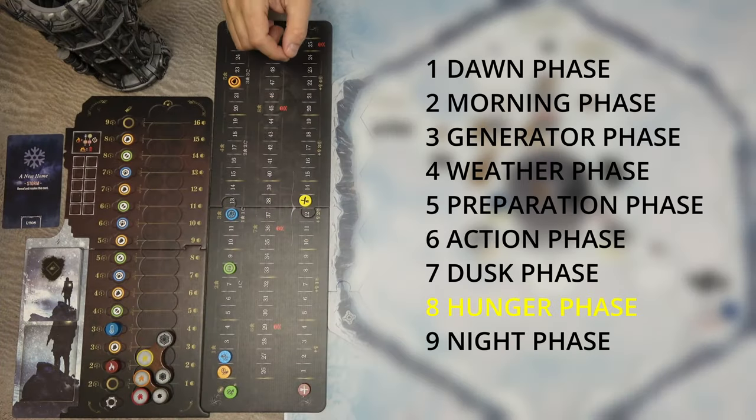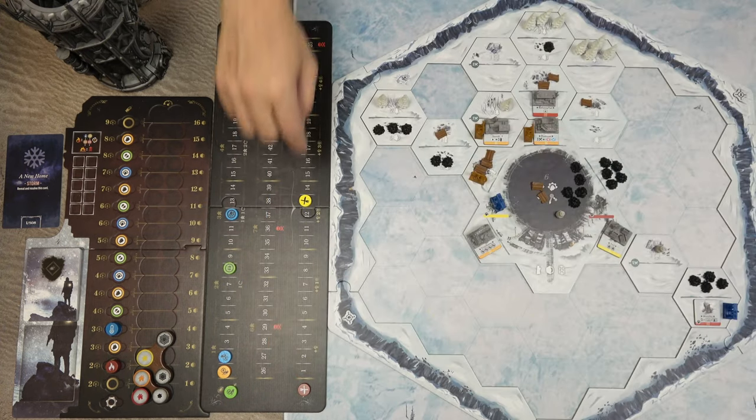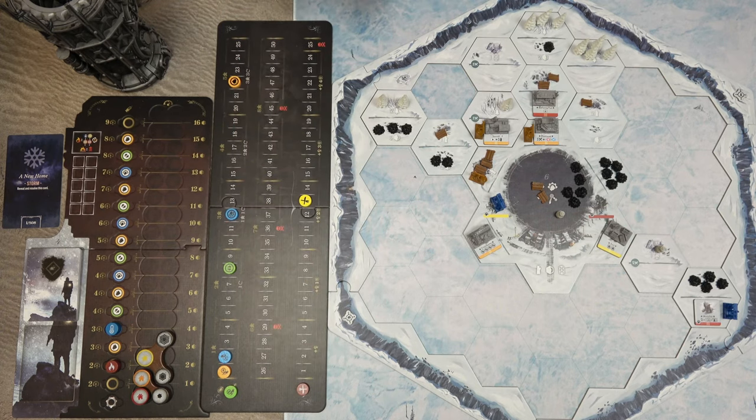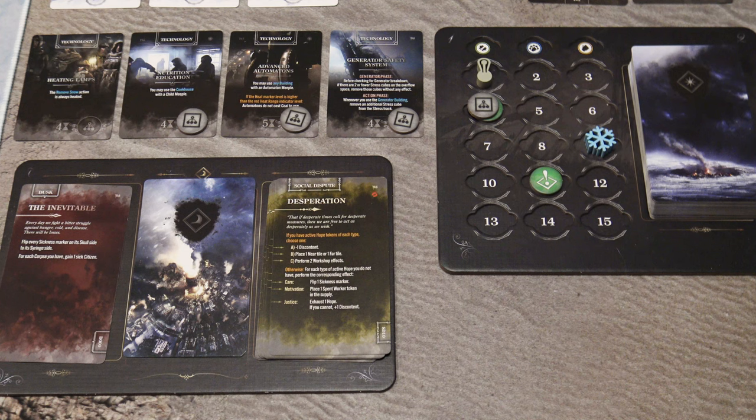Then the next phase is the hunger phase, which happens on this hunger track. First, you decrease the hunger at the start of this scenario. There's no hunger, so there's no effect. I will show more in later rounds. Then you have to feed the citizens. Look at the current round.